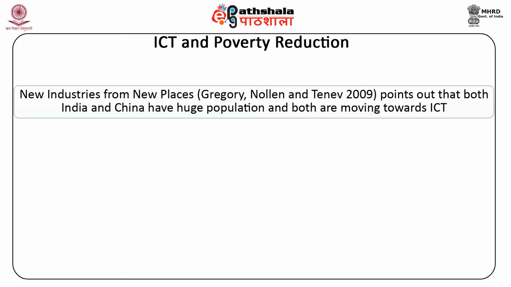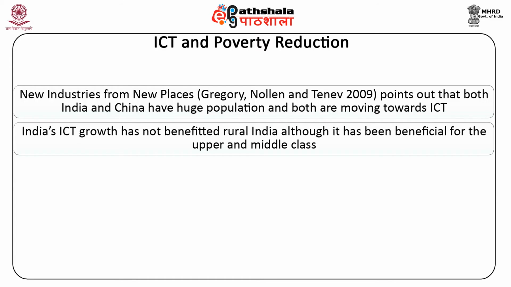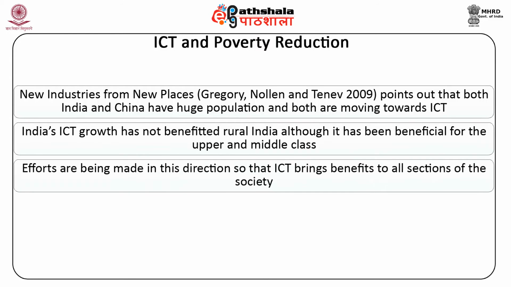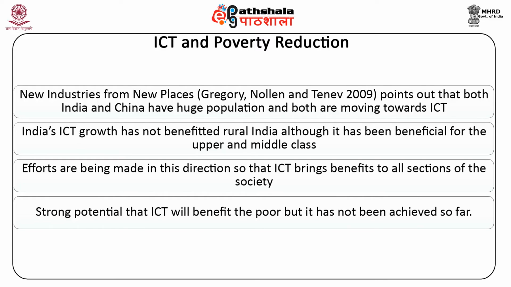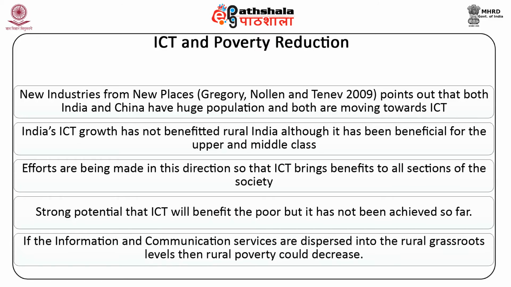So far, India's ICT growth has not benefited rural India, although it has been beneficial for the upper and middle class. Efforts are being made in this direction so that ICT brings benefits to all sections of society. There is strong potential that ICT will benefit the poor, but it has not been achieved so far. If the information and communication services are dispersed into the rural grassroots levels, then rural poverty could decrease.